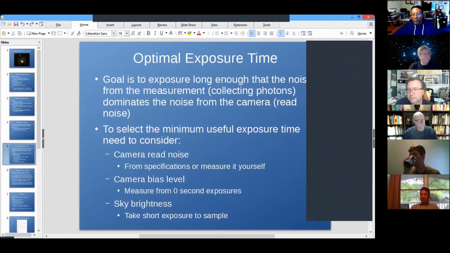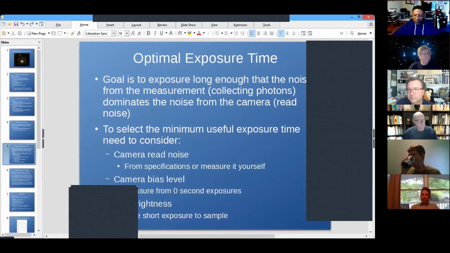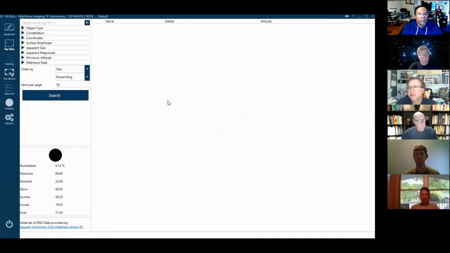I haven't figured out how to rationalize, okay, this object is now low in the sky, so it means it goes higher in 2 months. So what's the optimal time to actually start going after that object? What's the right season for certain objects, right? I don't know if there's a trick to help wrap my brain around that.